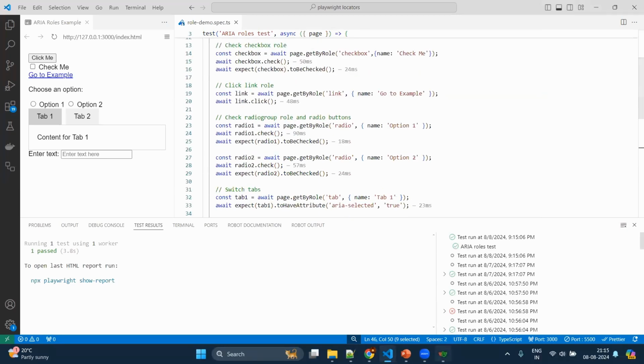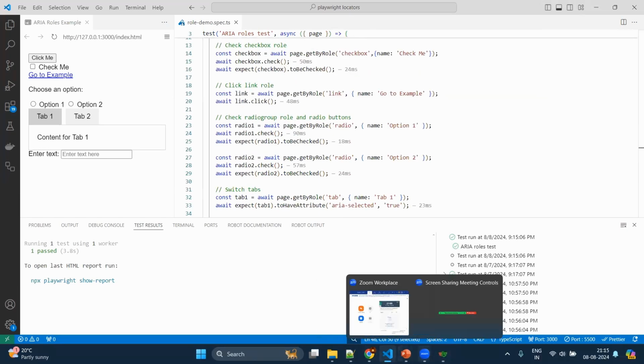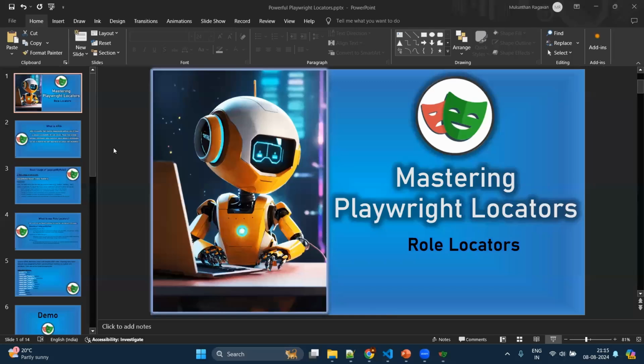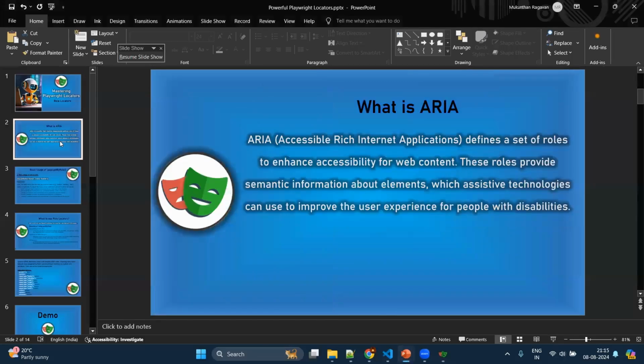Now let's recollect everything we have seen. We have seen ARIA, which is Accessible Rich Internet Applications, which defines a set of rules for web elements, mainly for accessibility. If you are from accessibility, you might know this; if not, it's well and good, you can use the role.